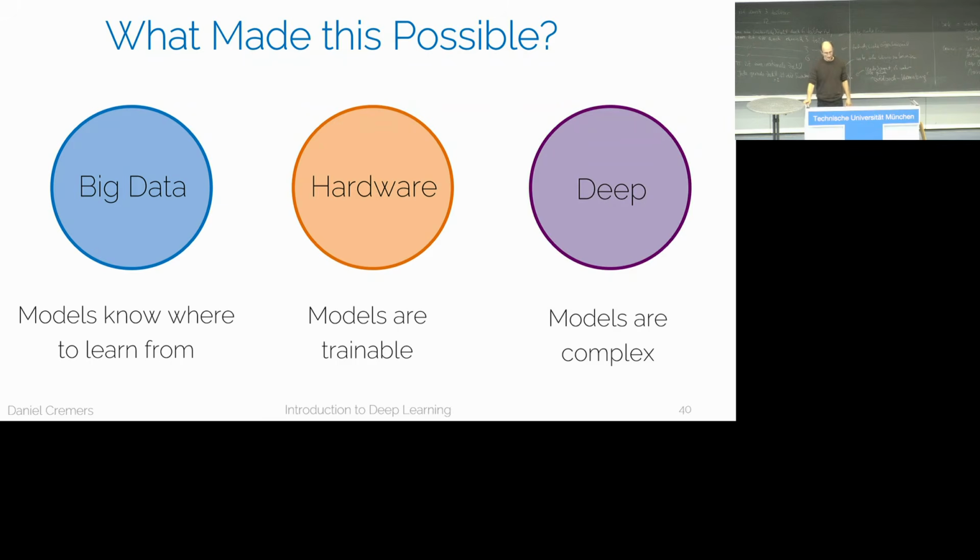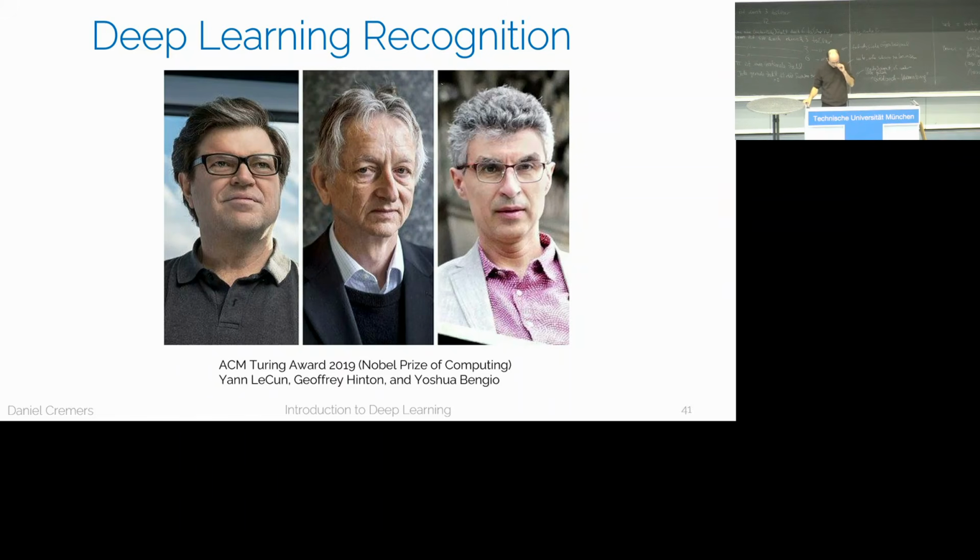And the other thing that really made the success happen, not just the data and the hardware to train on, but the deep neural networks, the complex models that enable learning complex relationships between input, an image of a cat, and output, the label cat. There are a lot of pioneers. Here are 3 of them that received the Turing Award in 2019. There's Geoff Hinton again, who was also the Nobel recipient, but also Yann LeCun and Yoshua Bengio. But I mentioned there are many, many pioneers in this field. This is just a few.